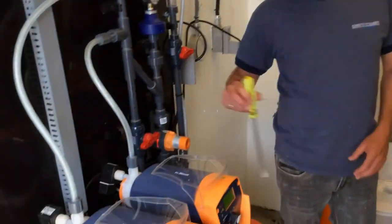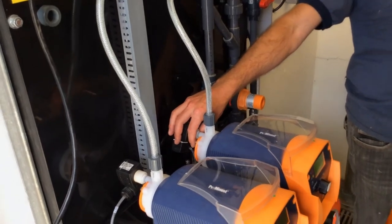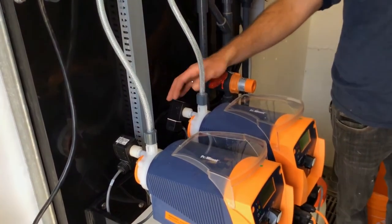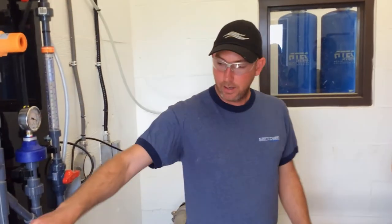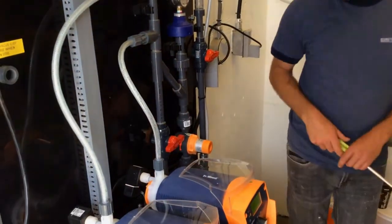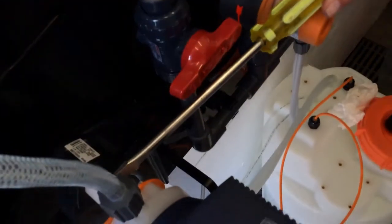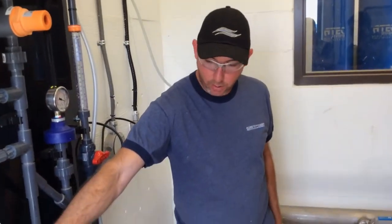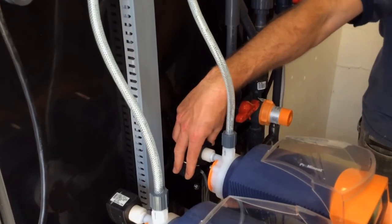This solenoid is not really a maintenance item, so be very delicate with it. Because you're supporting the weight of a diaphragm on the plastic, it's actually a fairly delicate piece. If you can see right here, the black line, that's the O-ring sealing it. So you don't need to do it up super tight. If you're ever going to do it up, you're only grabbing the white portion of it. Never grab this piece and twist it on.